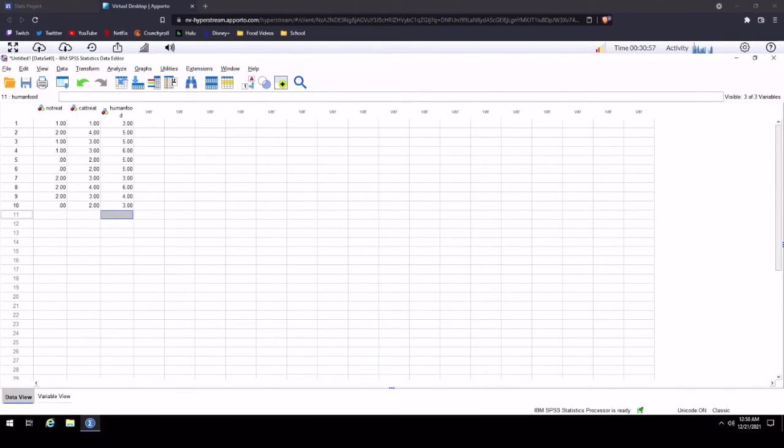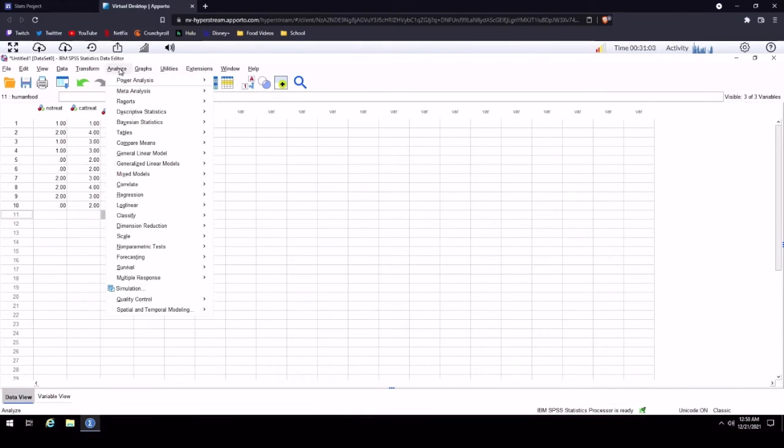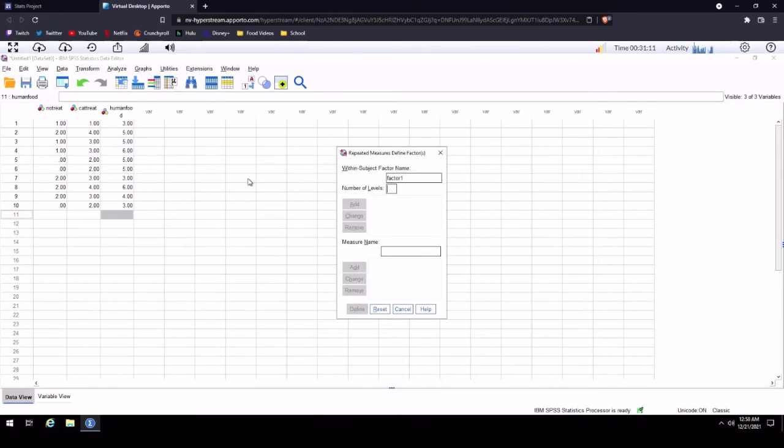Okay, now that all the data is in, the next thing we're going to do is go to Analyze, and then we're going to scroll down to the General Linear Model, and then click on Repeated Measures. We're going to name the within subject factor name after our independent variable, which is treats.